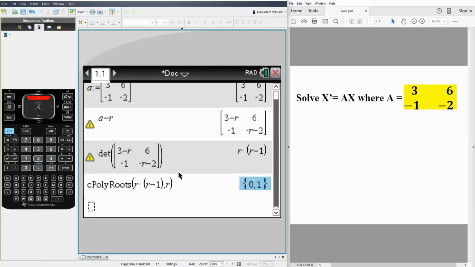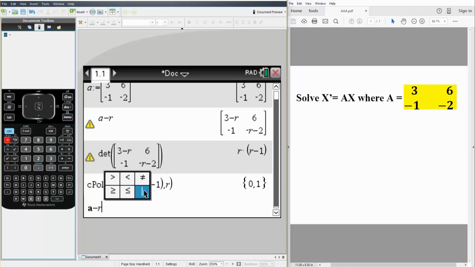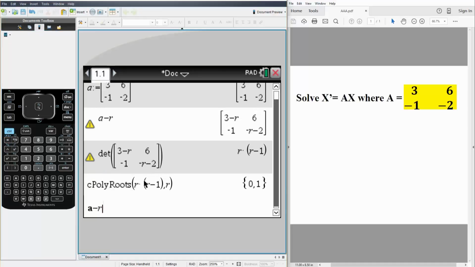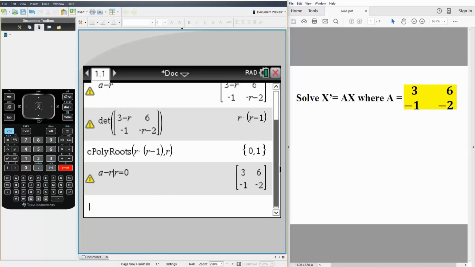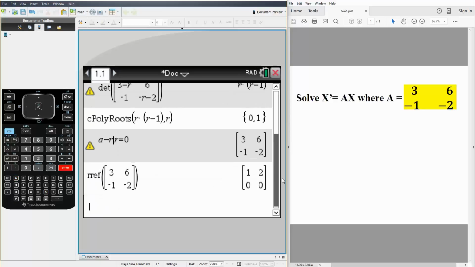And so the next thing is we're going to plug in each value. Each eigenvalue we'll plug in. And so we will hit control equal, we will define it, we'll set it, and we will say that R is equal to 0. It's not going to change because 0 is not going to do anything. And so next we will get the row reduced echelon form of this. So RREF, parentheses answer, and this is what we get.